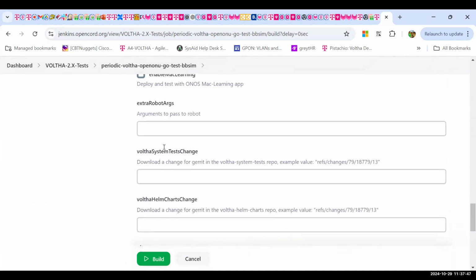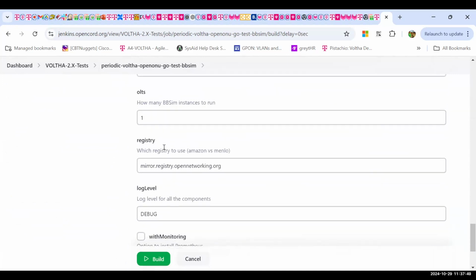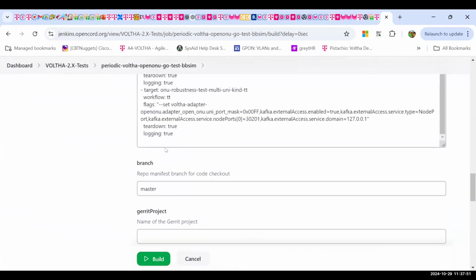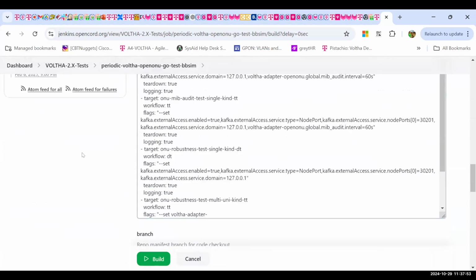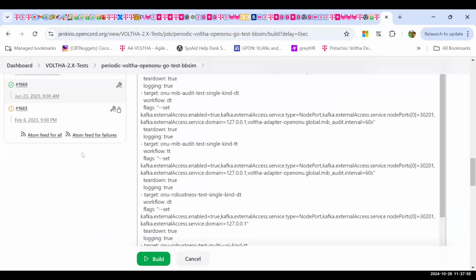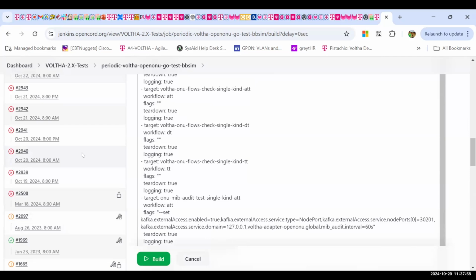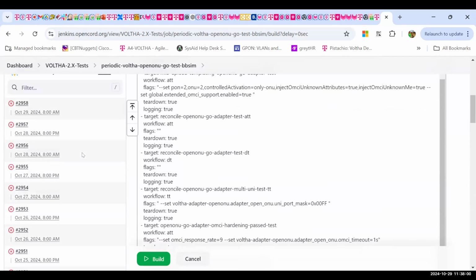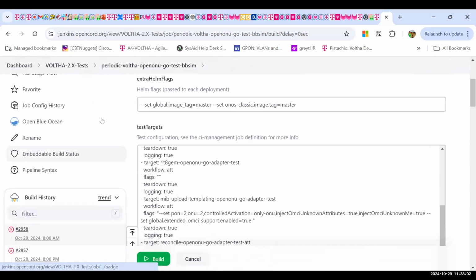The branch here may affect all of the repos, I'm not sure. For the Voltha system test, if you have a patch, you can put the patch reference ID in the Voltha system test parameter below.